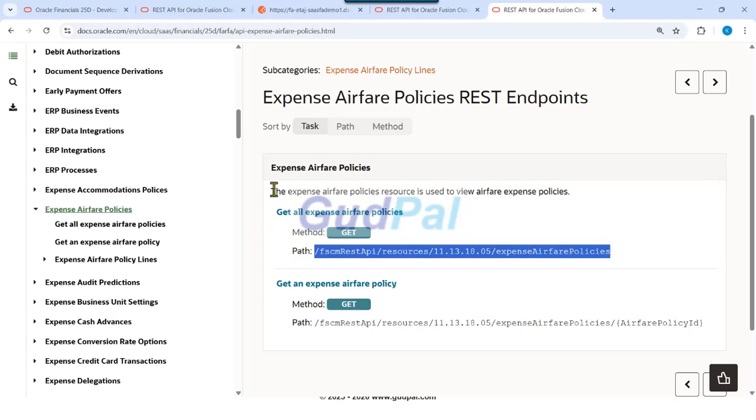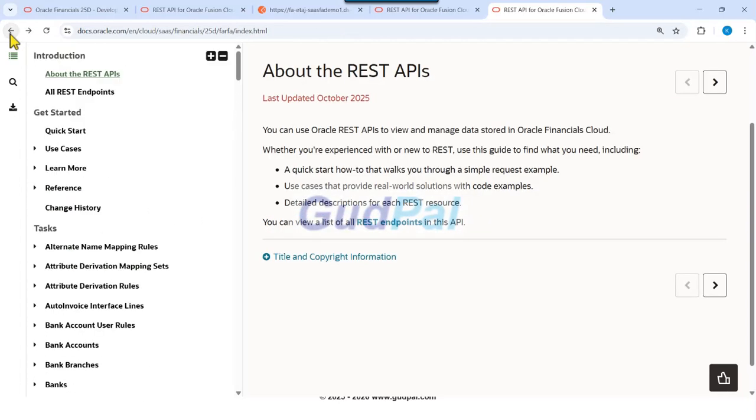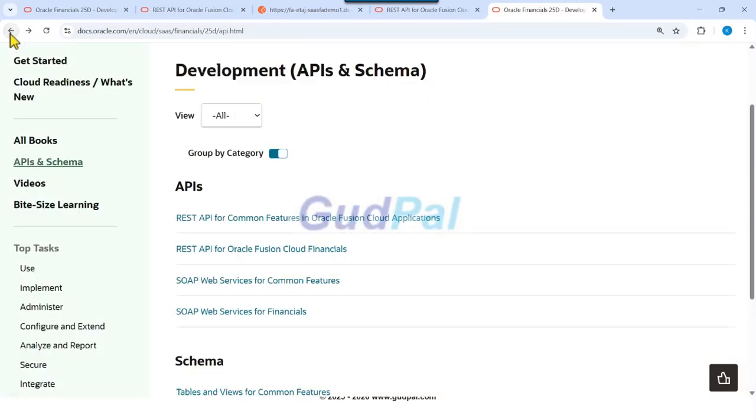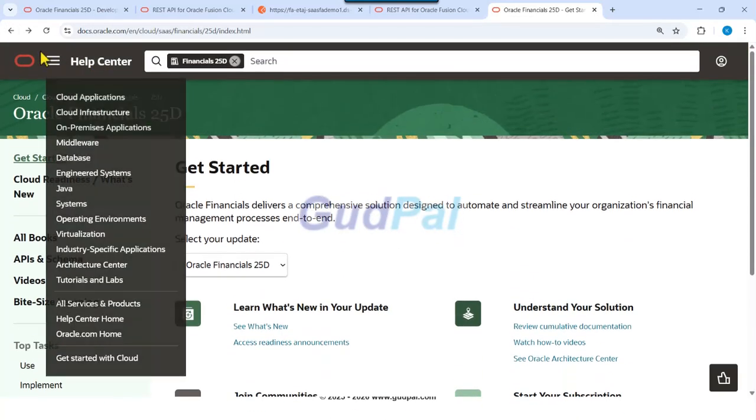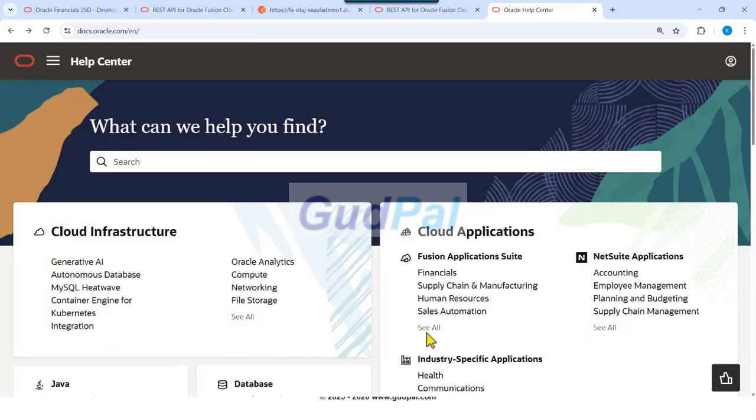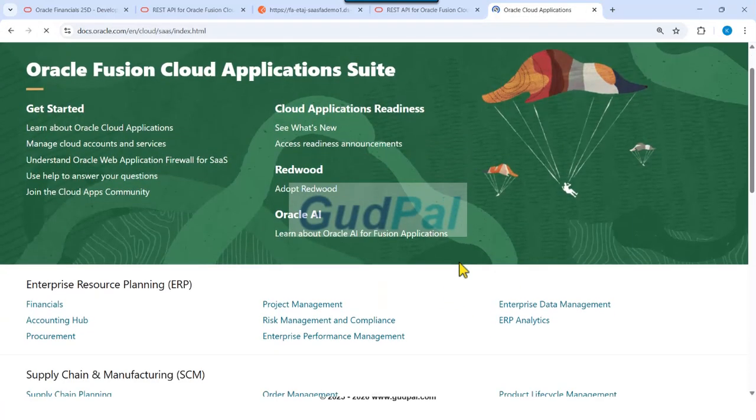So our first business scenario is to get all the purchase order related details. So I'm going to go back and look for the purchasing guide for REST API. So let's go back more. And here I'm going to click on see all. And then I'm going to click on procurement.